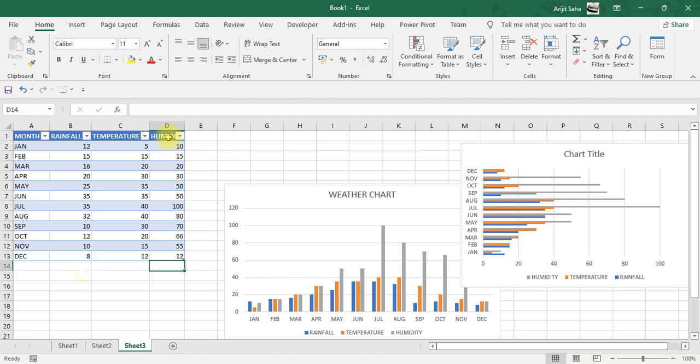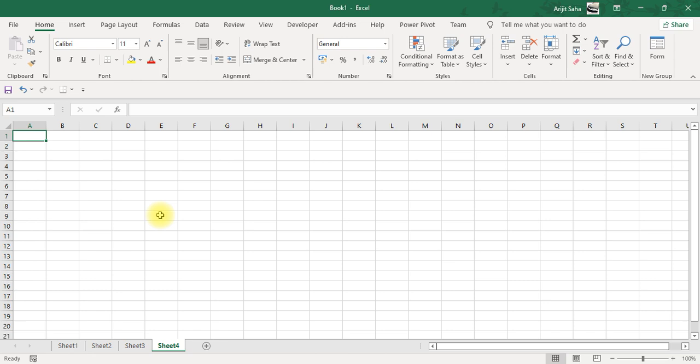So over here, let us take some data. We are going to create a pie chart which is going to show us the percentage of male, percentage of female, and percentage of child.